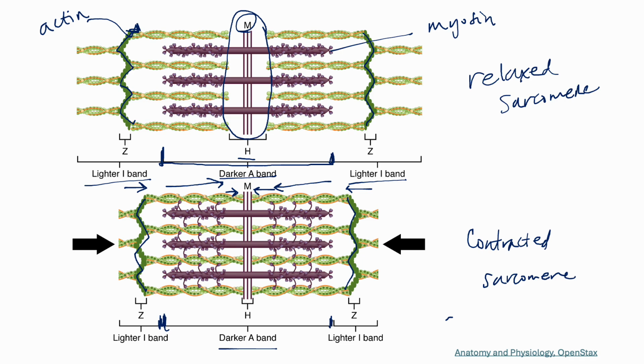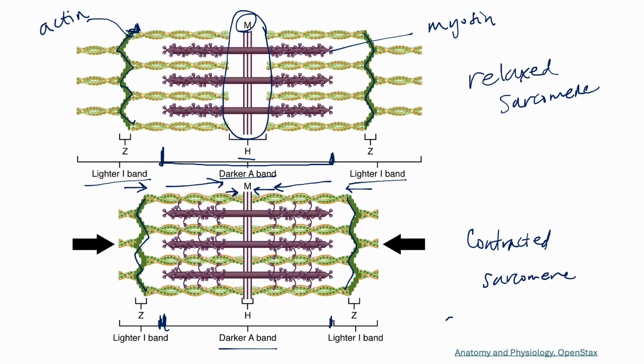As this sarcomere contracts fully, it will continue to slide until you have really no visible I band at all, as those actins move closer and closer to the middle. Now, the H zone has disappeared as the actins shift in. So the A band stays dark. We don't see a change there. The lighter I band is going to get smaller. Our M line has stayed in the same exact place.